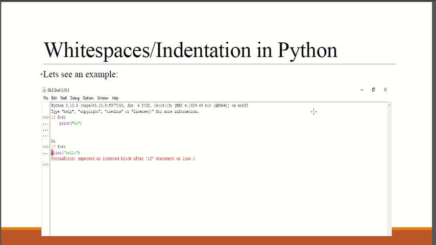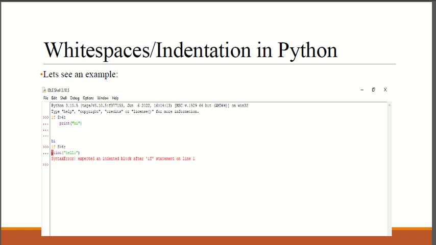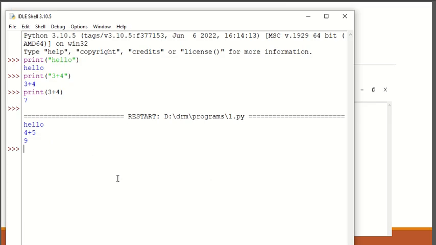Now let's see one example of indentation or white spaces. I write here if 4 greater than 2 colon.